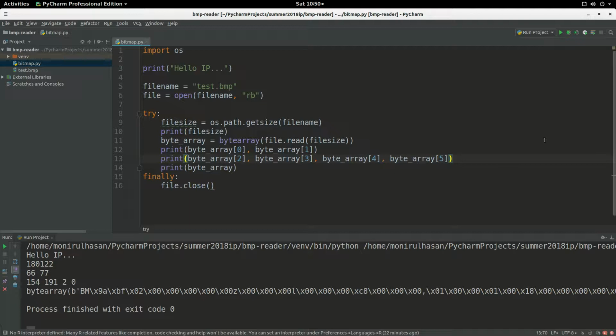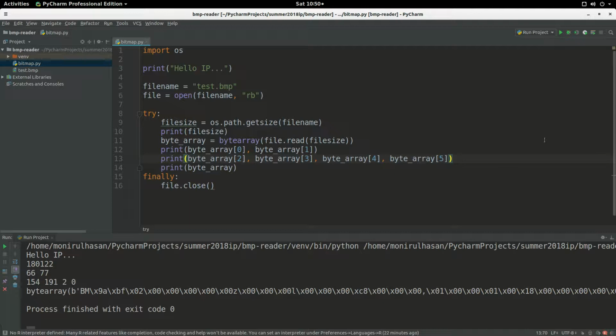Just need to convert it to hexadecimal. We can definitely convert it into hexadecimal. We actually have it converted into hexadecimal. This is the first one, this is the second one. And then these 4, see, 9A is 154, BF is 191, 2 is 2, and 0.